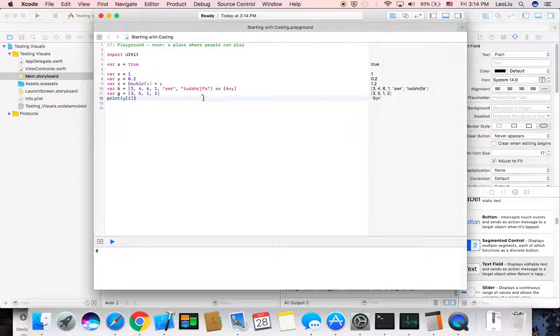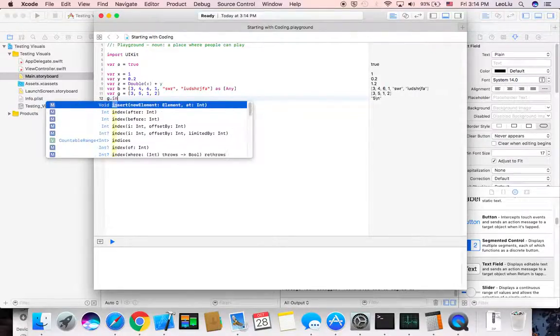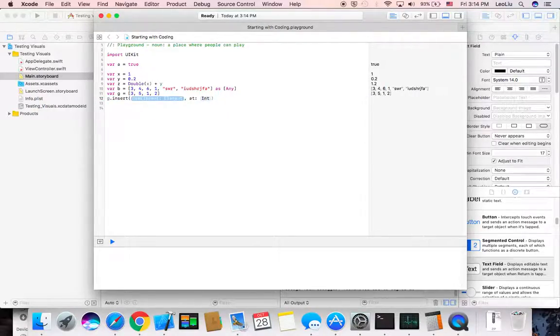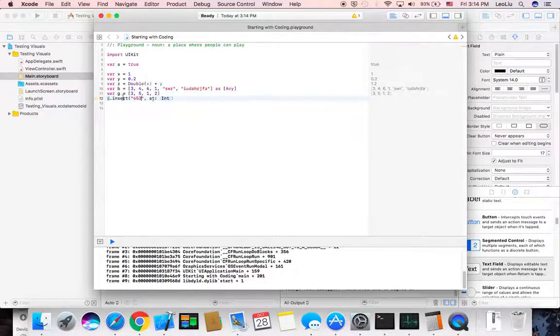So, you can also add and remove variables, kind of. Now you can also add and remove things to arrays. Like basically, this would be at 4, for example.